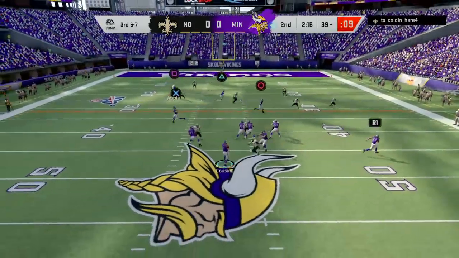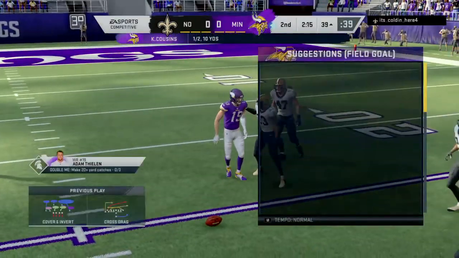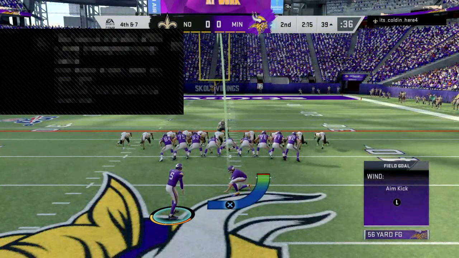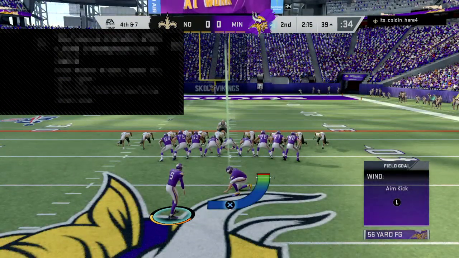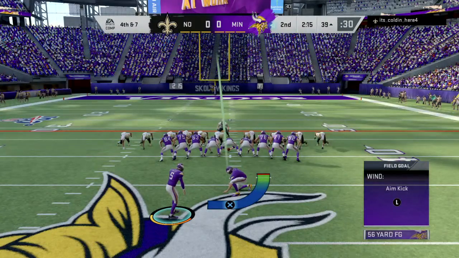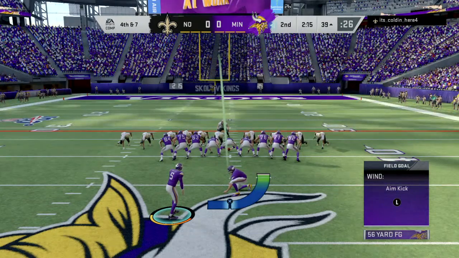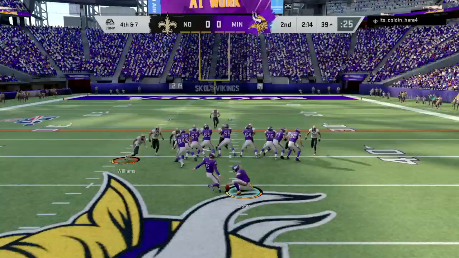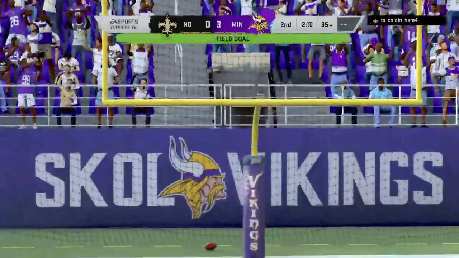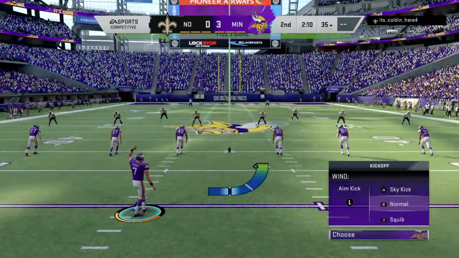On 3rd down, Cousins. And the throw there is going to be incomplete. Marshon Lattimore right there on the coverage. He was draped all over it. Certainly looked like they were getting ready to convert there on 3rd down, but what an effort to get his hand on that one, knock it away, and brings up a 4th down decision. And his kick is good. He got every bit of that one as it's good from 56 yards out.